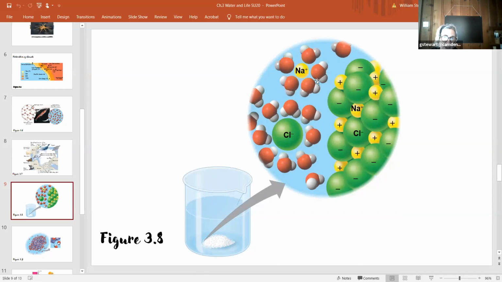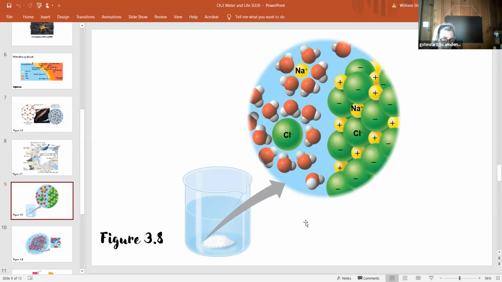Notice the polar negatively charged oxygen portions are surrounding the sodium. So they're basically going up to each one of these sodiums and saying, hey, instead of being attracted to big negative chlorine, you could be attracted to us, and we will circle around you and bind to you and pull you away from the chlorine. And notice the chlorine molecules, all of the hydrogens or the positive portions, the positive polar side of water are surrounding the chlorine. As long as there is enough water, this salt will completely dissolve.